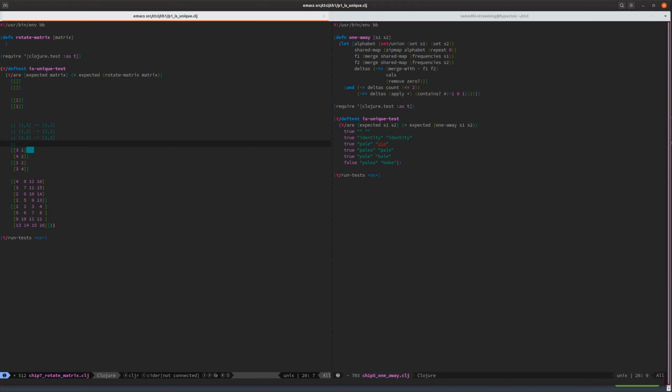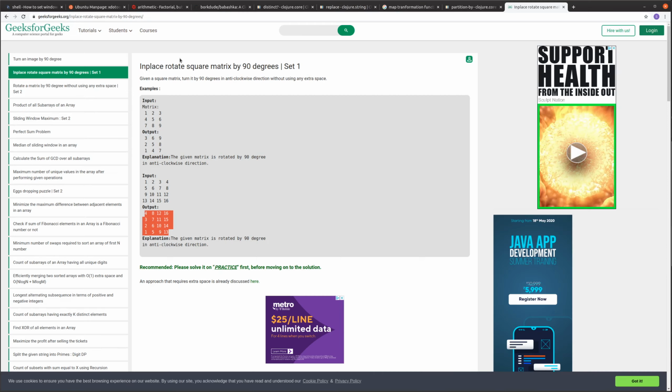And 2, 1 became 1, 1. Is there any clear pattern here? Two, one became 1, 1. I think I need to just read about how do you rotate a matrix.